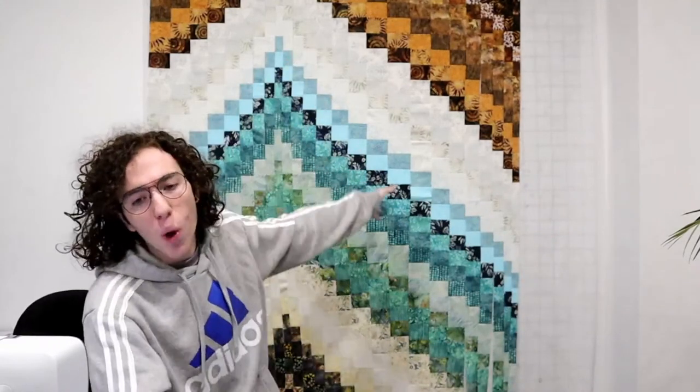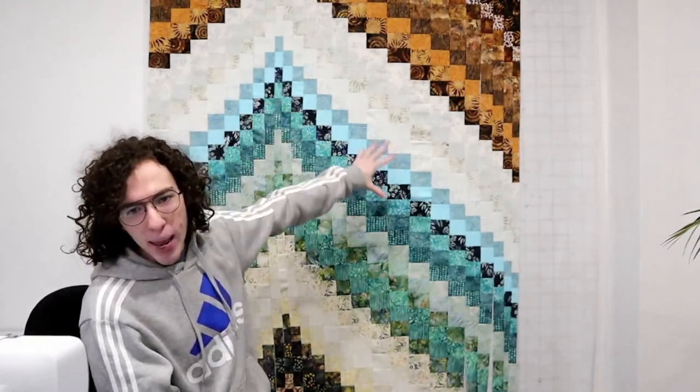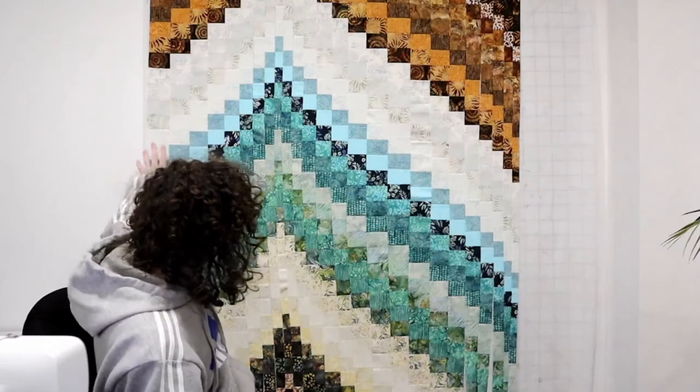All right, so as you can see, I have already started the process of picking these apart. Now, the process of picking these apart is what's going to give you this wave effect. So when you cut your first strip, and once you get all your strips cut, on your first strip, you need to determine where you want your main focus to start. So you can see right here that this strip of blue is my main focus.